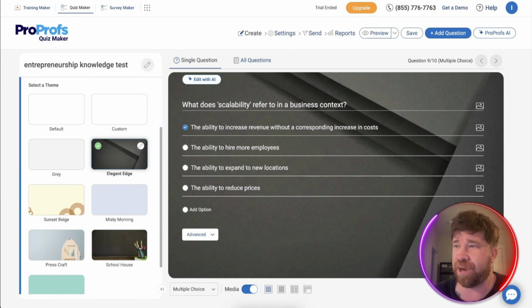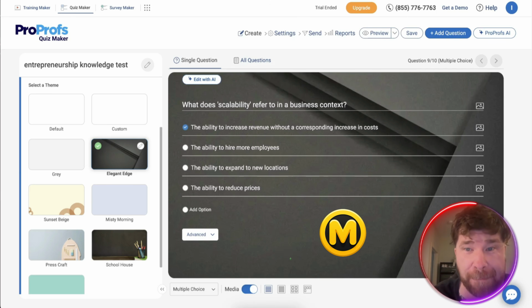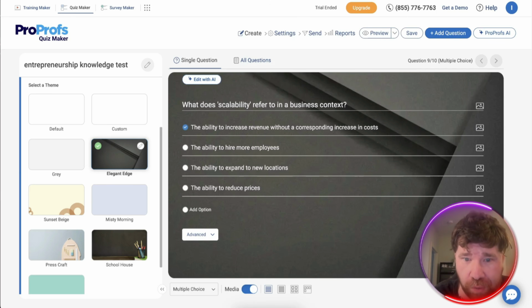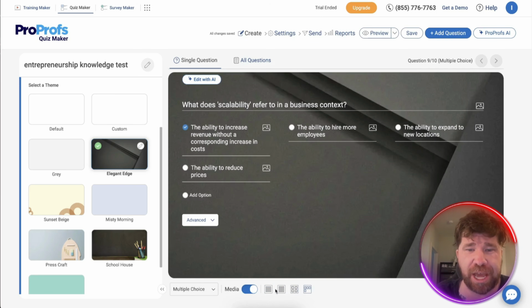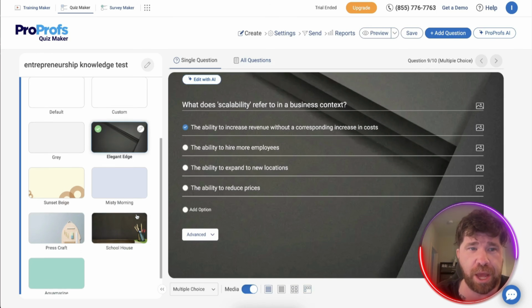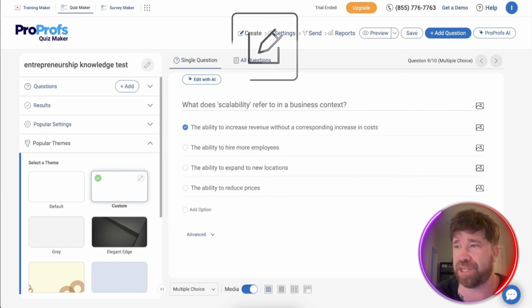Not only that, you guys, but I want you to understand you can even upload, let's say, a mock company logo, which is actually pretty cool as well. You can change the layouts. You can see that, right? So pretty cool. There's a lot of things that you can do. We even have custom. Once again, you can change this. There's a lot of things that you can edit.